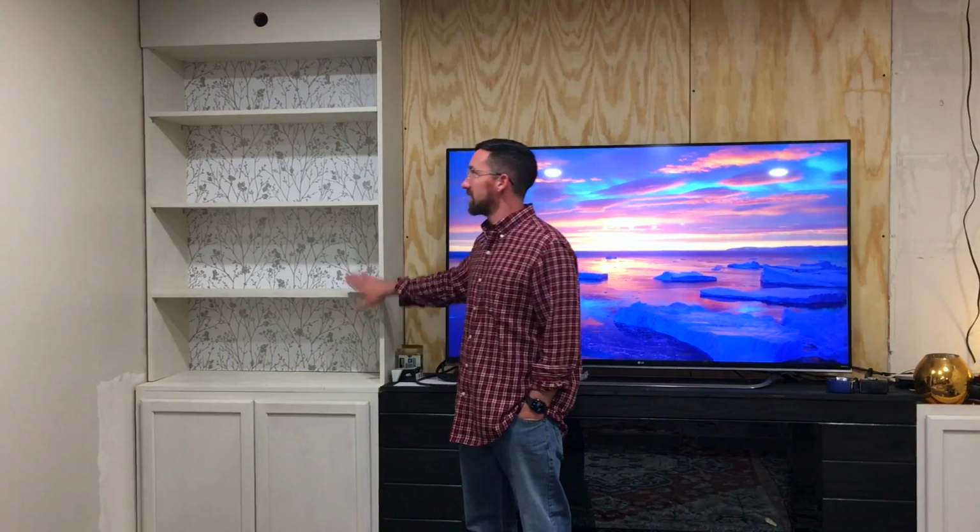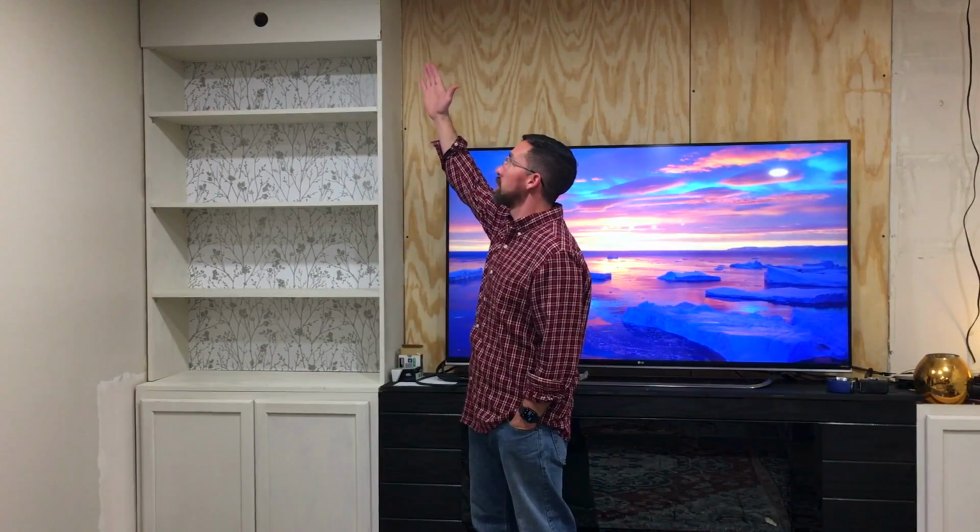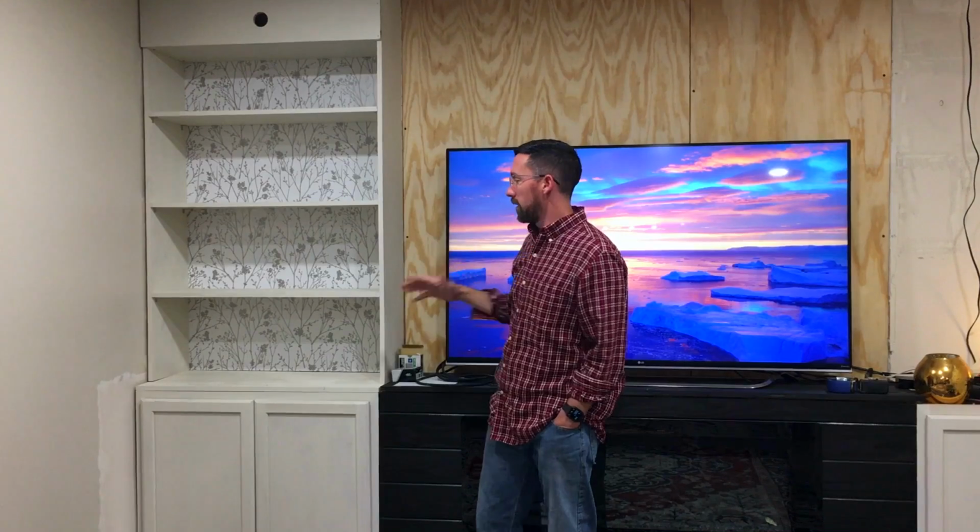All right, everybody, so there you have it. We were able to get the right side built-in completed. We've got all the shelves mounted and everything's in there. It's now in place. We still have some trim work we've got to get done here on the ceiling, get everything buttoned up, and finish the paint on the wall, but things are coming along nicely.